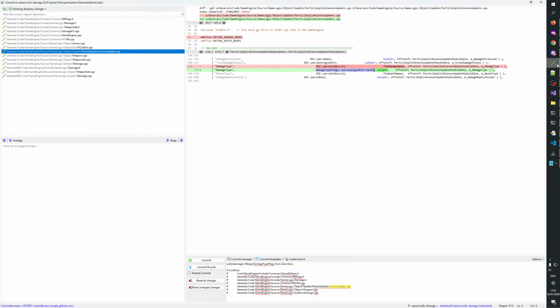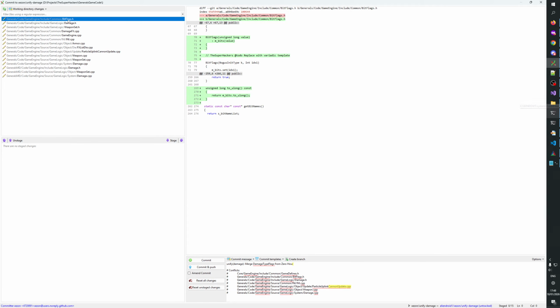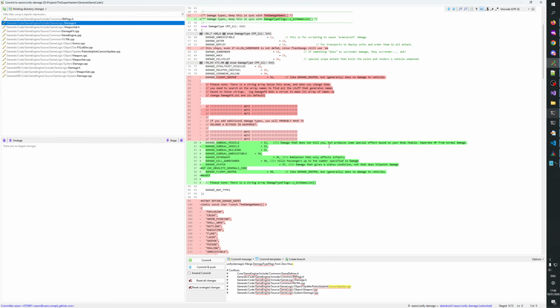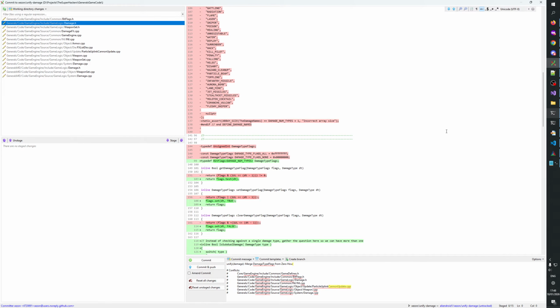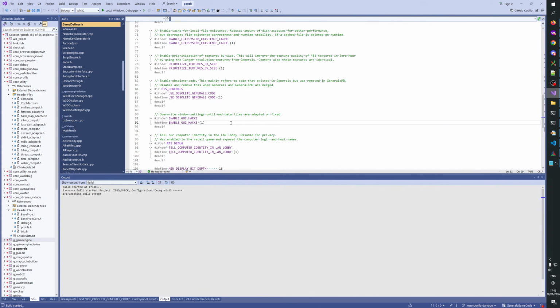Looks the same. Okay, I think first step is we need to see if it still compiles.